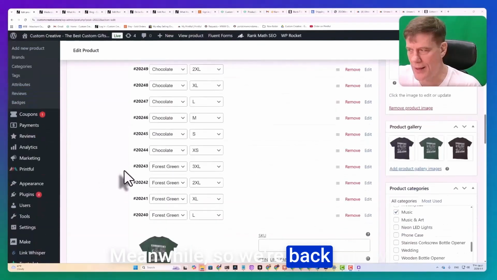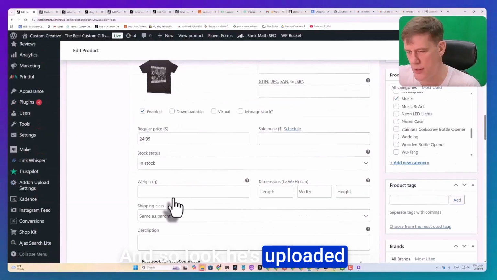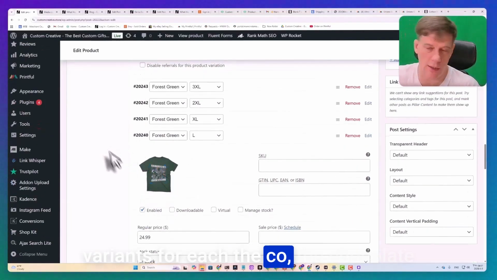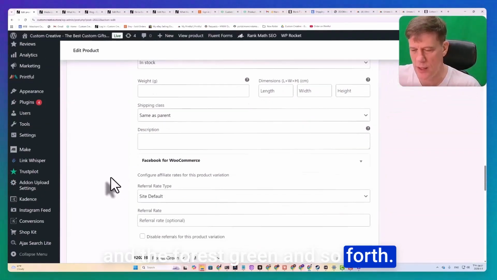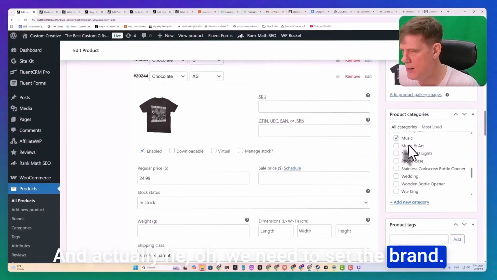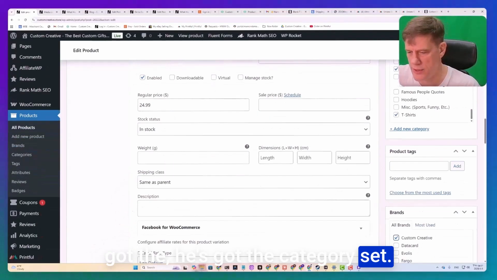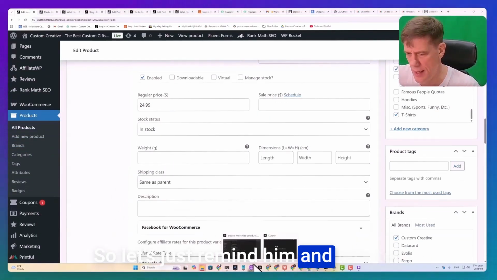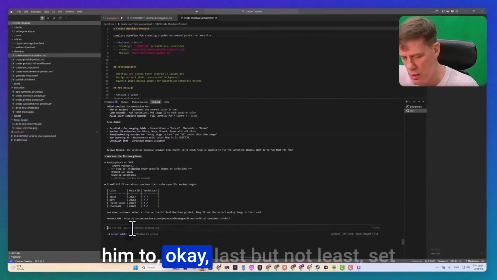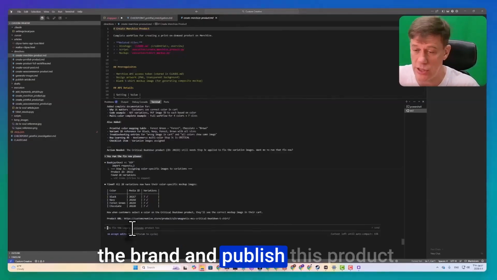Meanwhile, we're back into custom creative WooCommerce, and so you look, he's uploaded the variants for each, the chocolate and the forest green and so forth. So we're all set. And actually, we need to set the brand. Oh, he's got the category set. So let's just remind him and tell him, okay, last but not least, set the brand and publish this product.